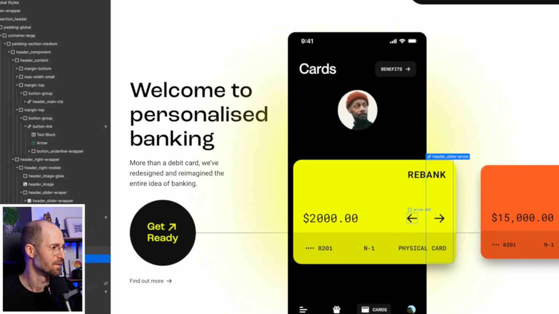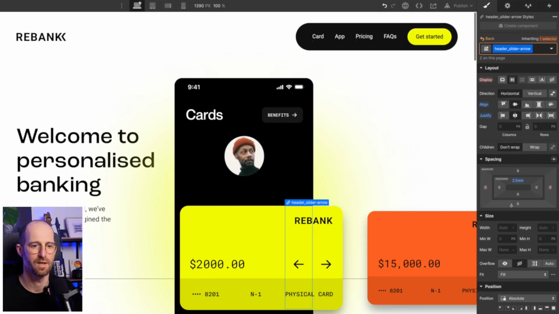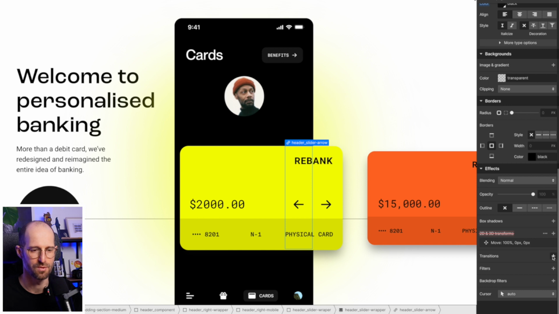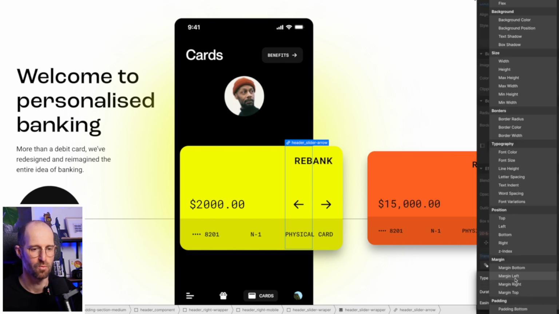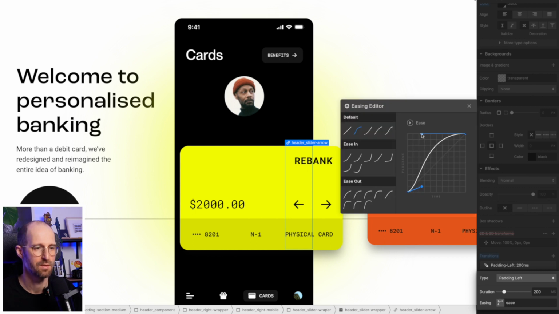None. So now the only thing we need to do is to go to header slider arrow and add some transition, which is margin. No, we had padding left 200 and, you know, something like this. Okay.